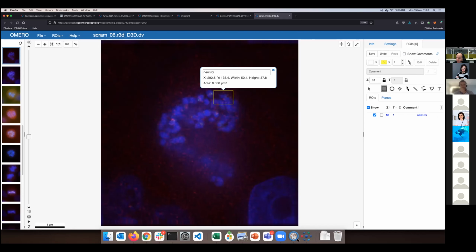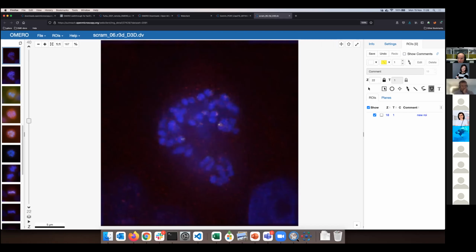Okay. If I want to draw a polyline, let's say on another plane, I will go to Z22 and I will draw a polyline around this nucleus. So I will press Shift on my keyboard with this finger. Hold it down. So I can't show you now my left hand side middle finger.